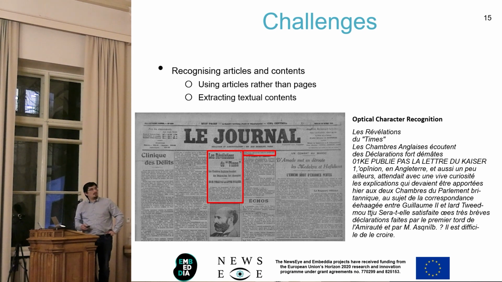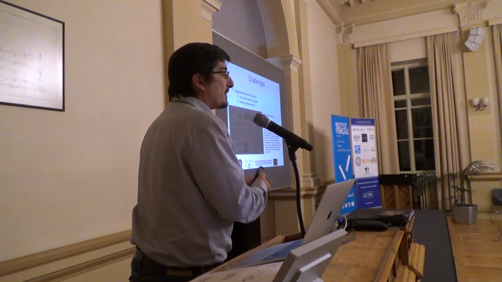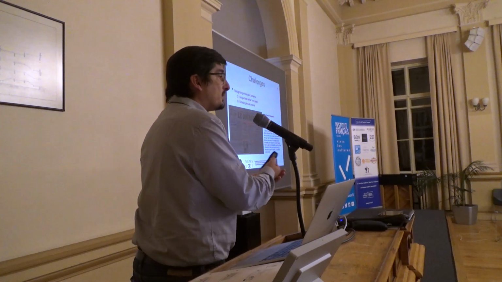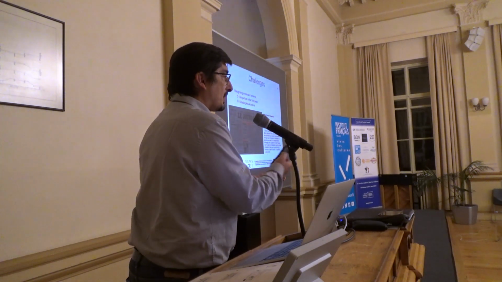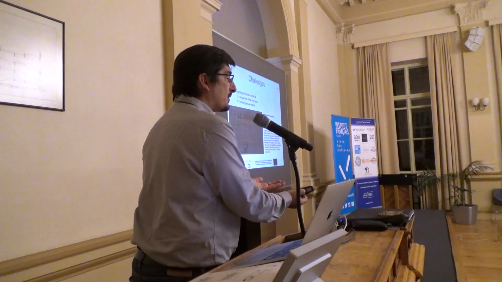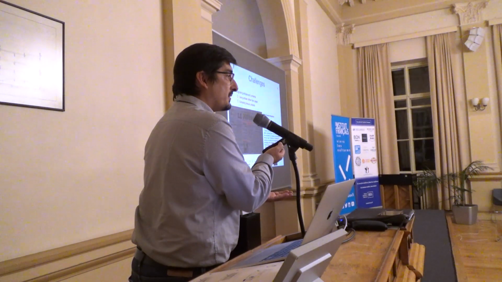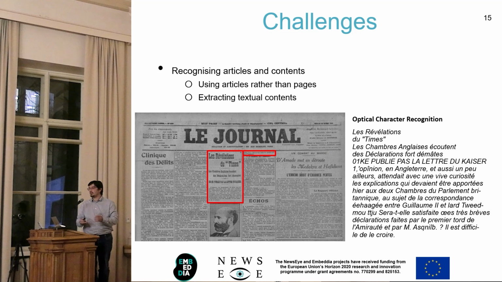And the text, I picked an example in French, but you will see it's very understandable, even for those who don't speak French. You get the text format out of this content, and there's a lot of mistakes once more because the text is damaged, the ink has spread, the ink has disappeared. When you scan, often the light that is used for scanning is showing you the characters that are on the back side of the page, and they come in your scan, and that creates even more noise. We call it noise. It's a bit of an abuse of language, but it's visual noise. And then you get a lot of errors.